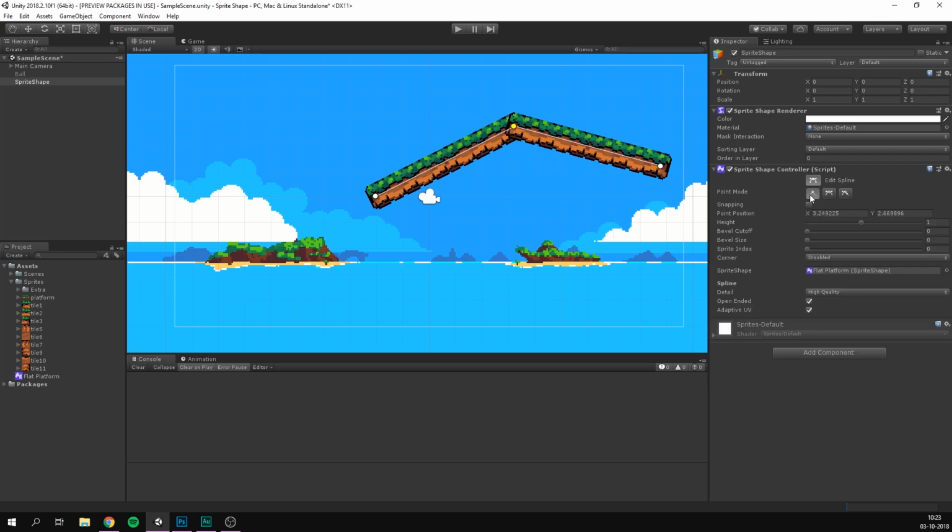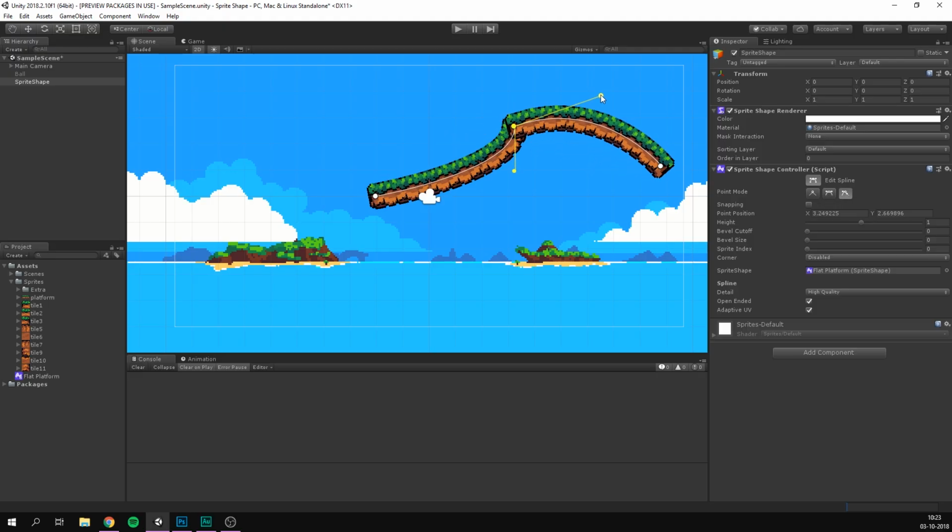We can see that here the point mode is currently a sharp point where we go in a straight line from point to point. We can also edit this to change it into a curve, and here we can adjust the tangents to make it much smoother and nicer. And if you don't want the tangents to be mirrored, we can choose the last mode here where we can adjust the smoothness of each side individually. But I simply want a smooth curve here, so I'm going to select that.